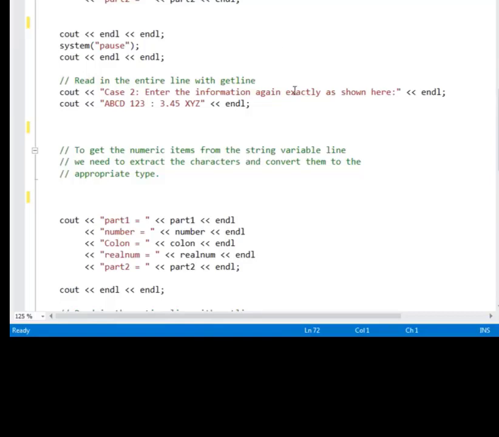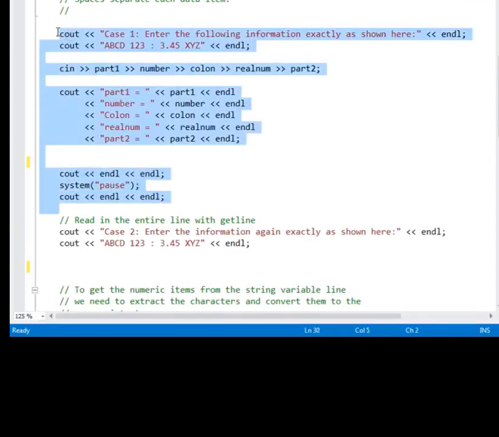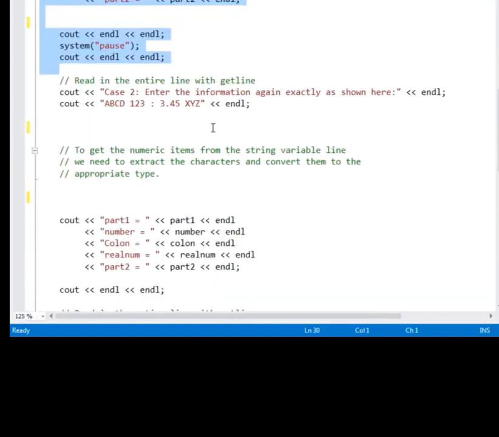In this video, we will continue to look at the input buffer operations, and in particular, we're going to concentrate on using getline to input the entire line of data, and then we'll use our string processing functions to extract the parts that we want. This time we'll start with really the same program we did in the previous video, and in fact, I have left case 1 exactly as it was in the previous video. So this will be a continuation of that program.